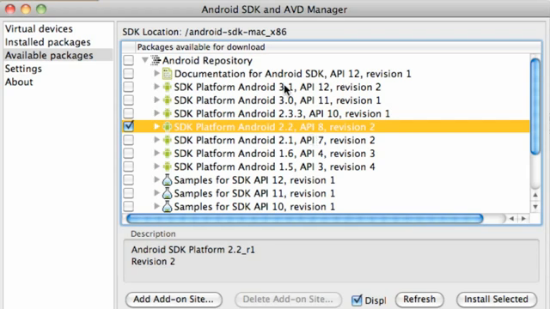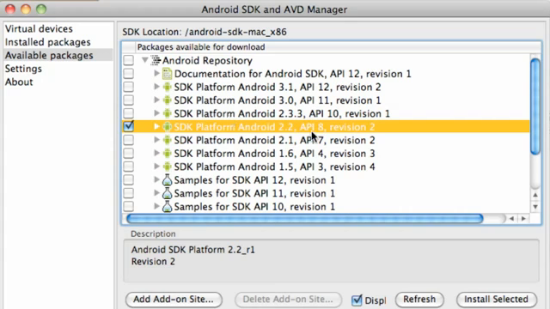Now basically you guys are probably wondering what these platforms are. Every Android phone is running on some sort of Android operating system, and this is the version of that operating system. The older phones, maybe like the Samsungs that haven't got updated, are going to be running on like the 1.5. Actually, I'm not even sure if anything's running on 1.5 anymore, but you can think of it like that. The older phones have these older platforms, unless they got the updated software. So if you have a certain phone, just check what version it is, and you can develop for that.